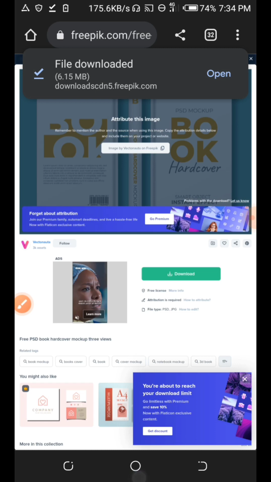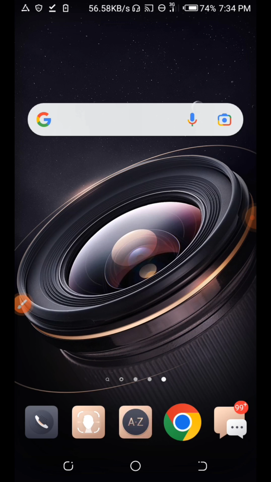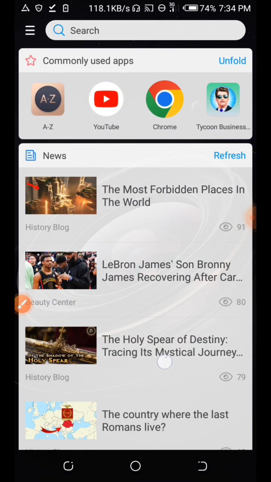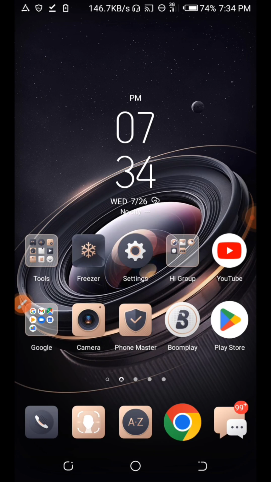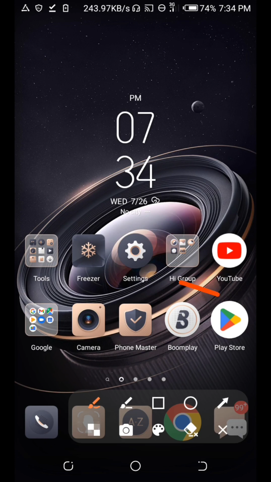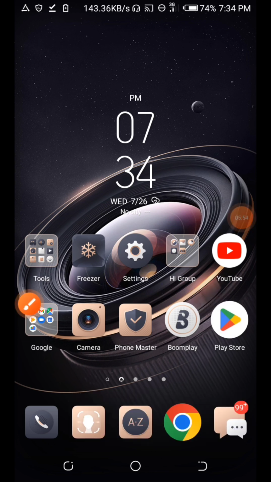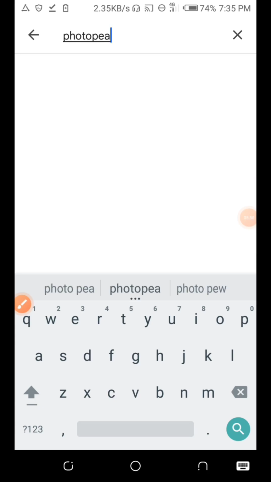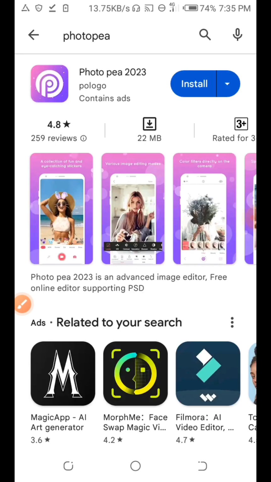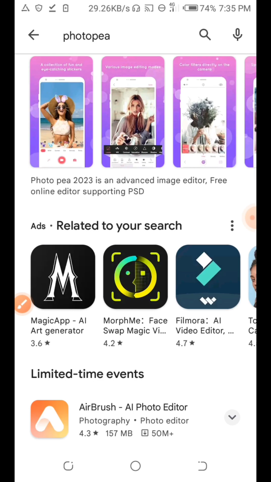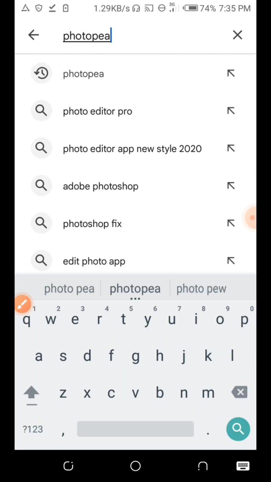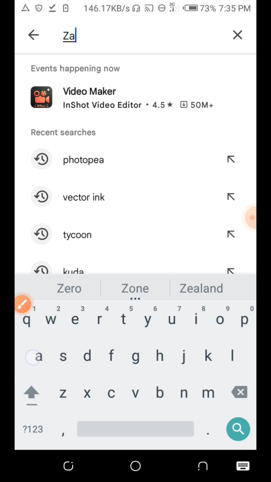So the next thing for us is to go back home, and yes, we needed an app called X Archiver. So if you don't have X Archiver on your phone, kindly go to Google Play Store. This is Play Store. Locate Play Store on your device, and yes, before I forget, let me search for Photopea, because it's Photopea we are going to use, but I want to make a correction on this. Okay, let's leave this. I don't want anything like trademark or copyright stuff, but let's just go. Let's leave that. So let's click on X Archiver.